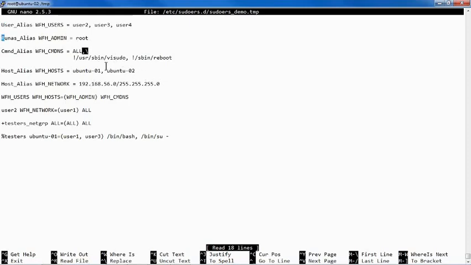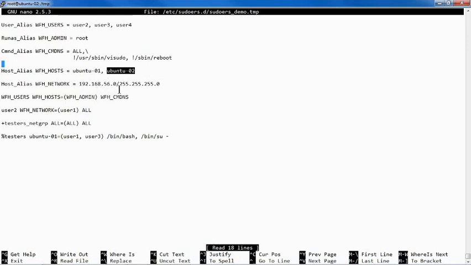Okay. Similarly, we have the hosts alias created. So I have created host alias as Ubuntu 01 and 02. So this is commonly used when we are using a centralized management tool, right? So we create an alias, we create a common file which is pushed to all the servers. Like this file can be pushed to Ubuntu 01 and Ubuntu 02, where we would be giving the similar privileges to all the users on that server, right? So that is how you would achieve it, and that is what you want to achieve with the WFH host or the host alias. And rather than giving the names, you can do that by the subnet too.